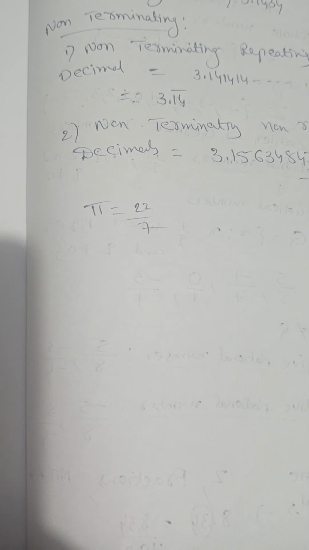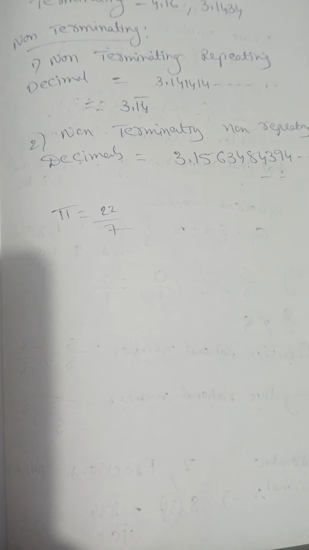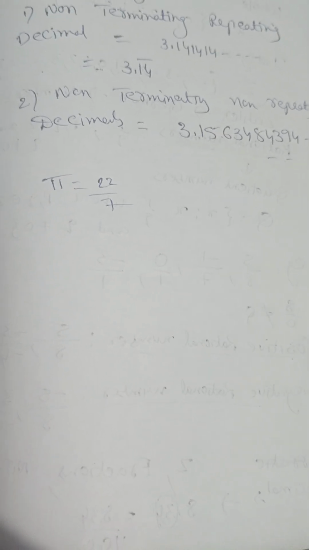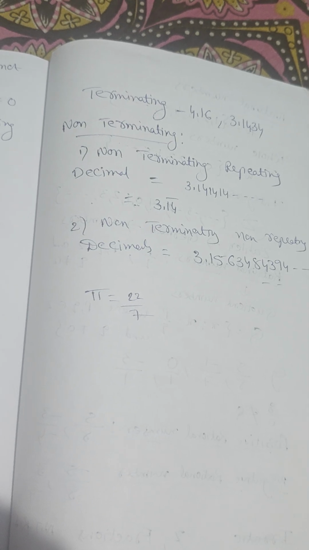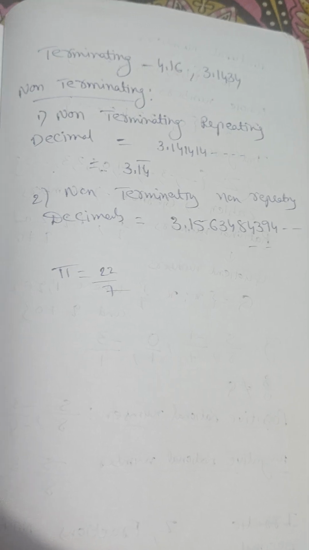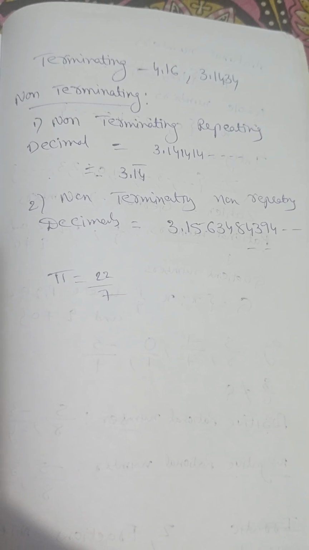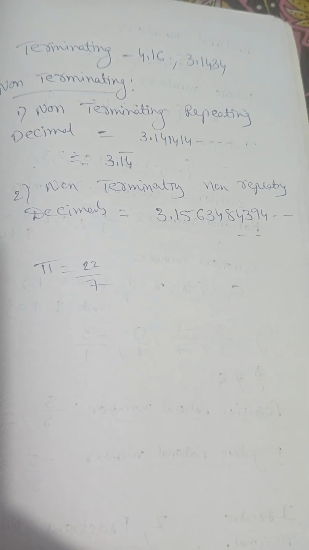If you see, you will find the value of pi in the 9th class textbook. The value of pi is a non-terminating, non-repeating decimal. So, we cannot write it with a bar and it does not stop. After the decimal, the digits do not stop. But why are we using the pi value 22 by 7? The value of pi is approximately equal to 22 by 7. Not exactly, approximately. What is the meaning of approximately? Nearly equal to 22 by 7. That's why we say that pi is an irrational number.